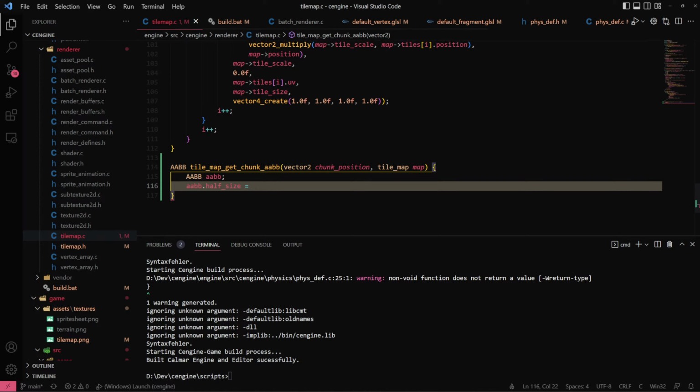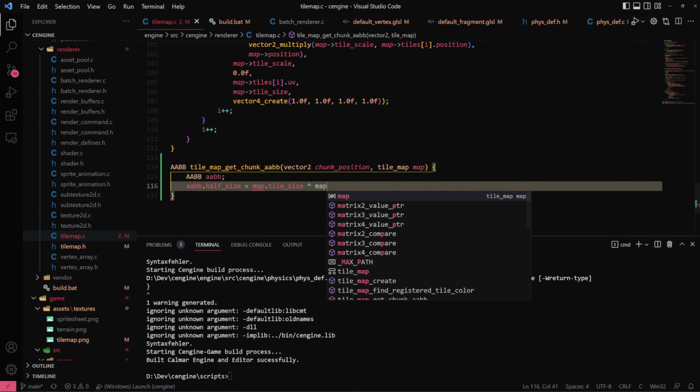Half size is equal to the map dot cell size or tile size times map dot tile size.